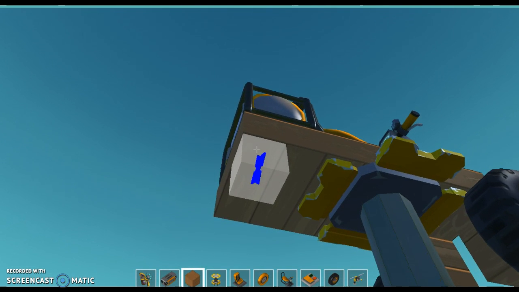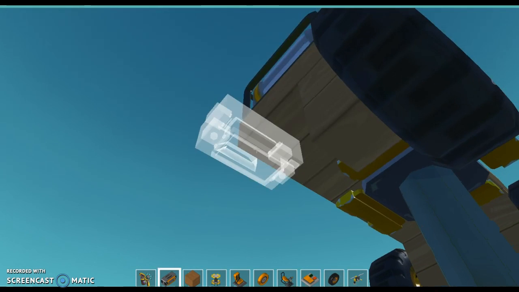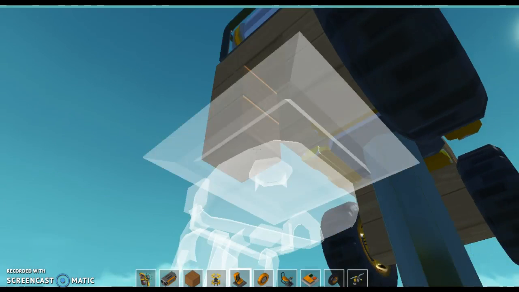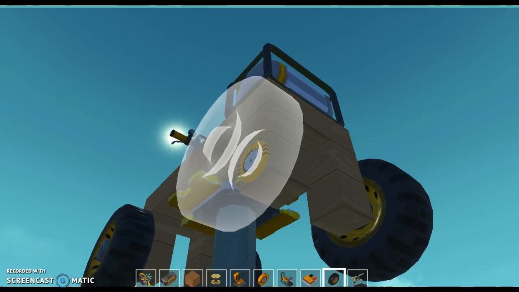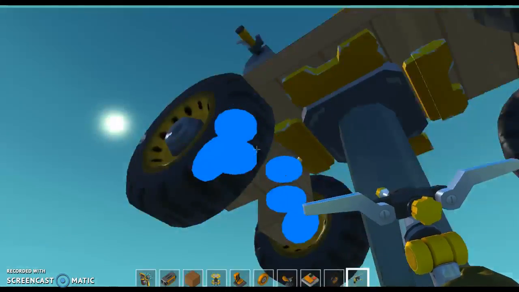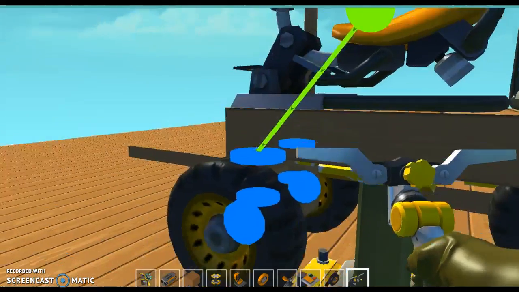Stupid program messing with my stuff. And free spinning wheel. I also learned something. If you have the back wheels free spinning, it gives you a lot more control. If you have this double bearing setup for your turning, it also gives you more control. So, it gives you tons of control.